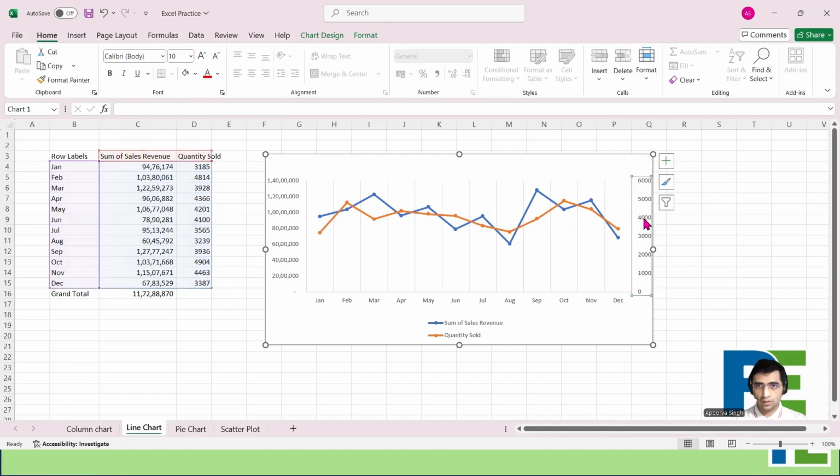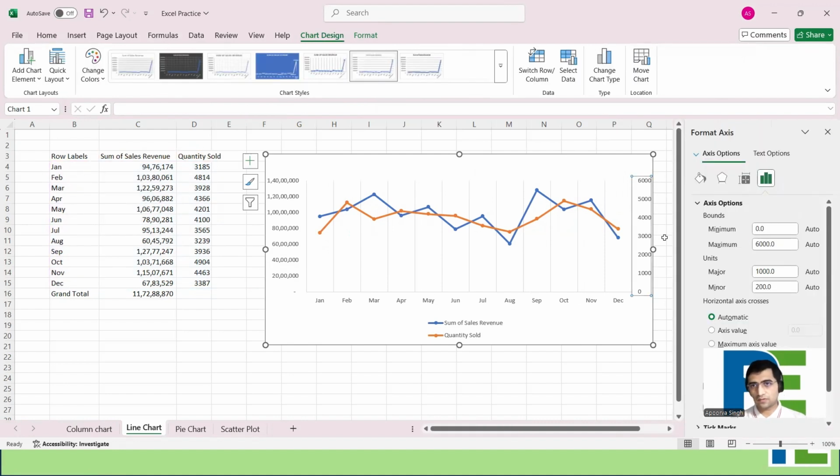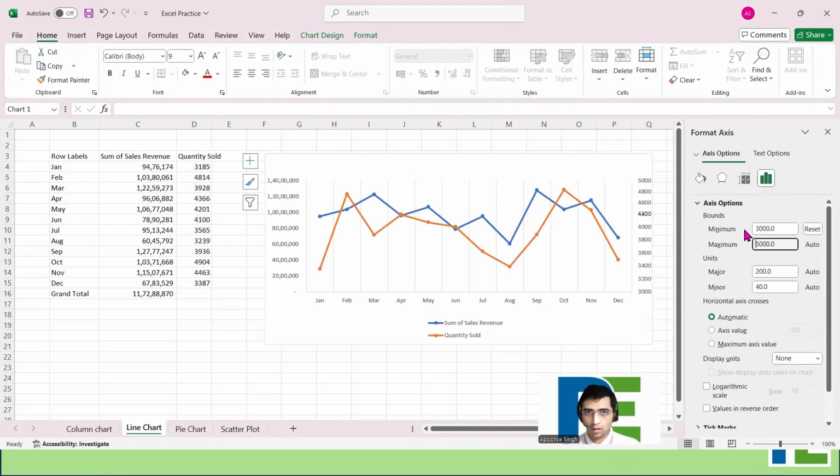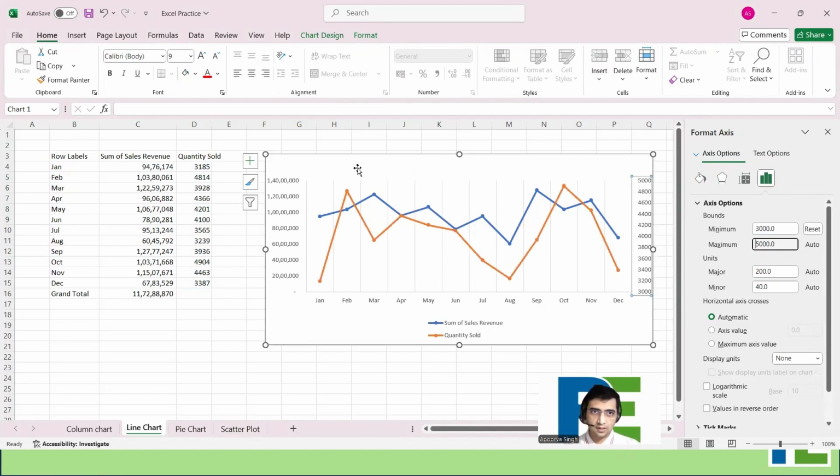And you can also change the scale of this one. For example, here the minimum is 0. Change the minimum from 0 to 3000. Once I do that, you would observe that these changes have become more prominent. Now, let's suppose I also want that this quantity sold should not be overlapping with the revenue line.